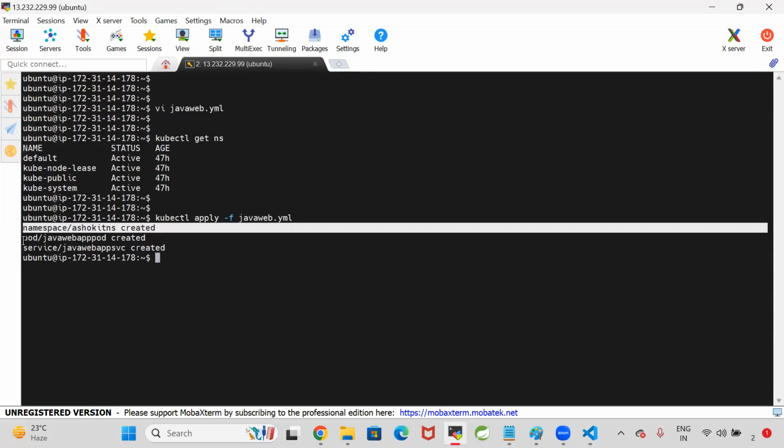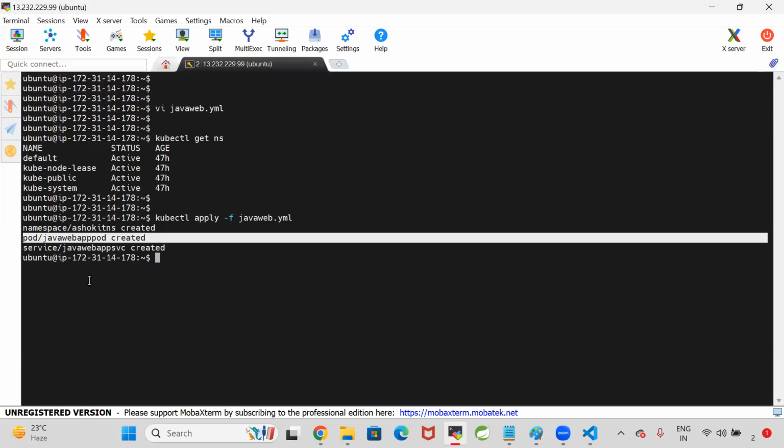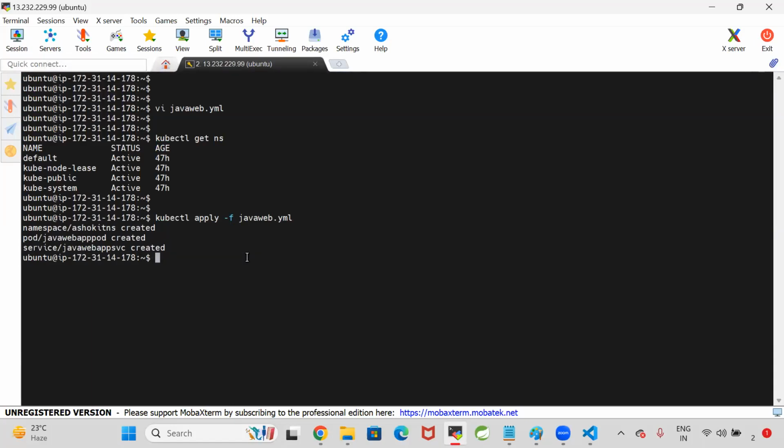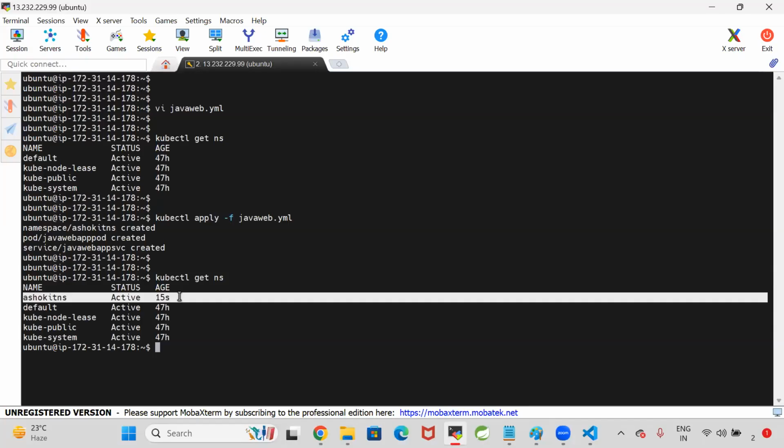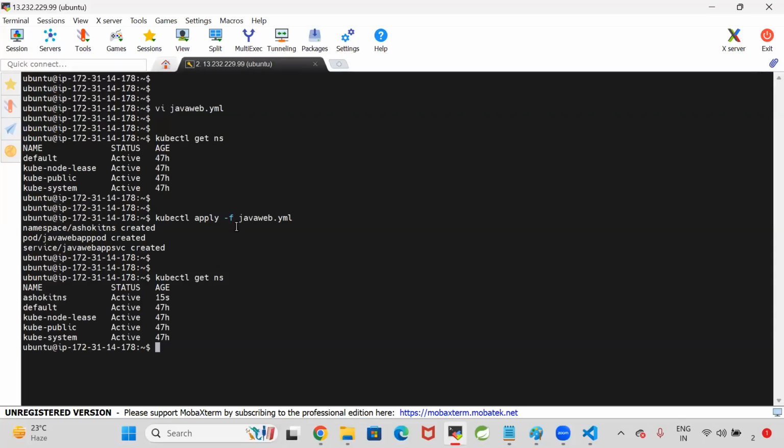The namespace is created, my pods are created, my service is also created. Now kubectl get namespace. Now I am getting the Ashok IT namespace. Who created this namespace? My manifest YML created that.